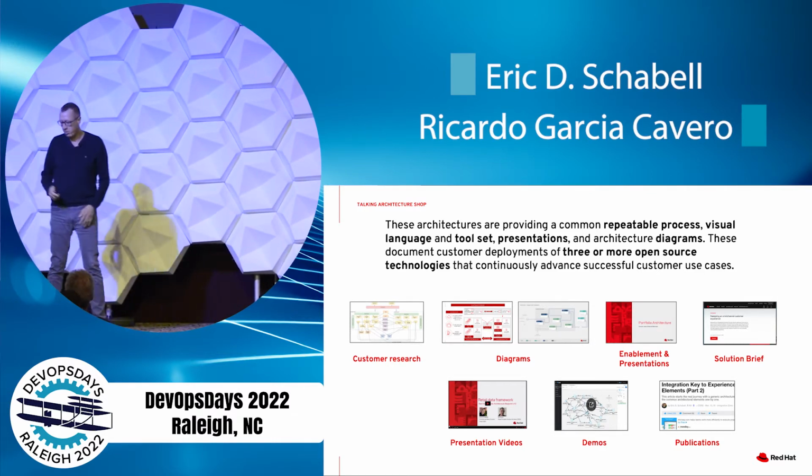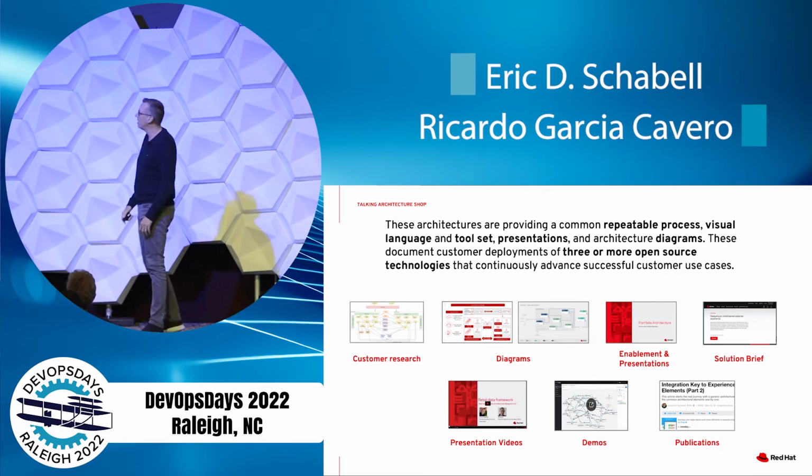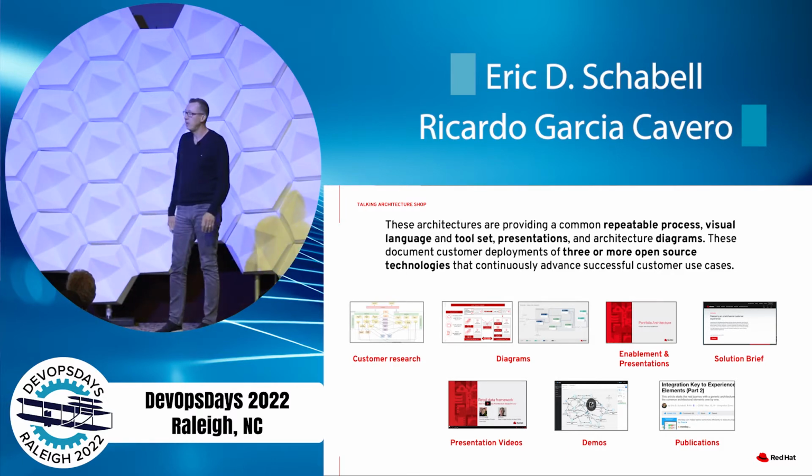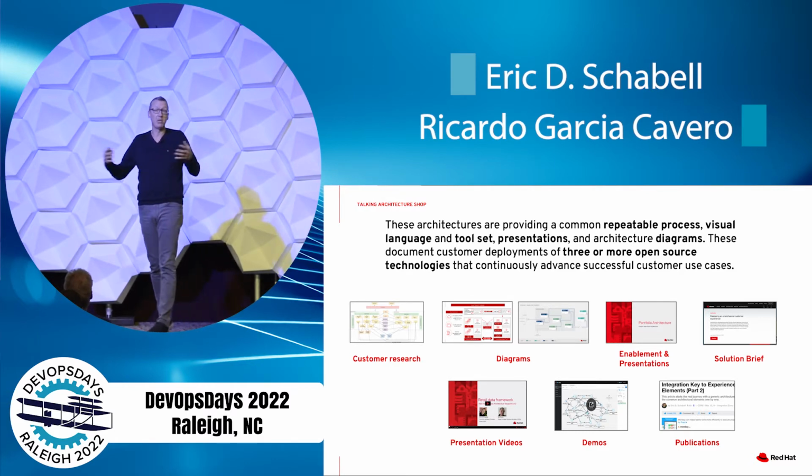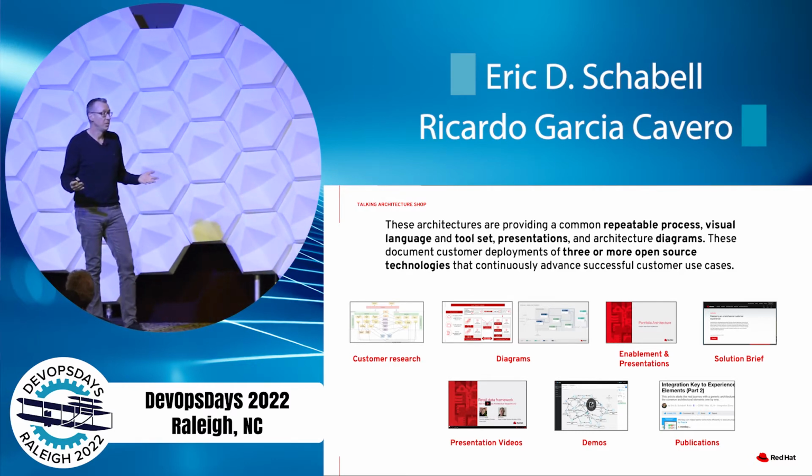And so you can kind of walk through the storyline. And we do a video around how to talk to it. It might be a solution brief if you want to leave something behind. And if possible, there might be demos behind it, different pieces usually, because you're talking about really complex stories. What does cloud-native development look like? We develop into the cloud. That could be a lot of different things. So the demos get really complex.